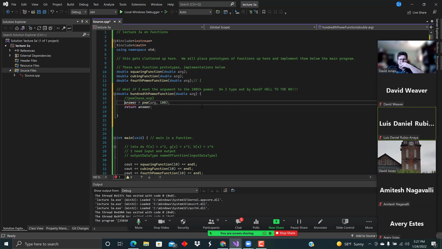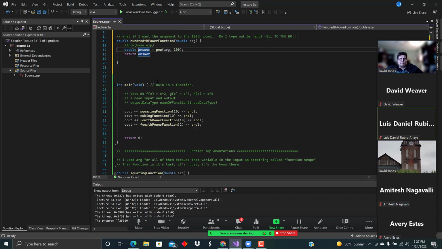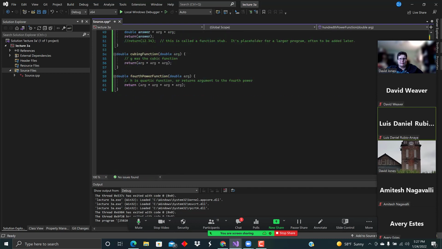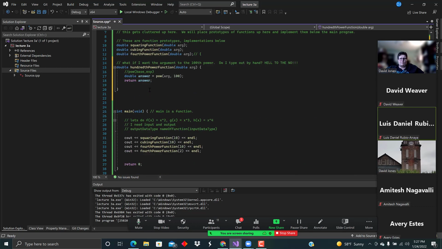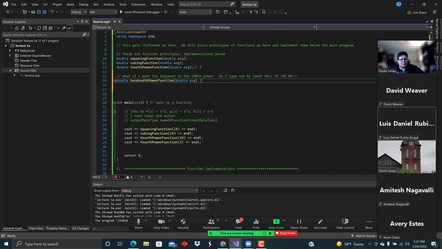I said answer, but I didn't tell it what answer was. Answer is a double. I want to implement it down below, so let me copy this and put that down at the bottom. Then I'll come up here and make sure I prototype it up here. Oops, semicolon.